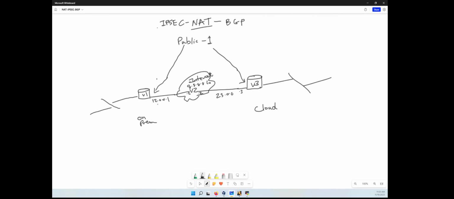Okay. Now the idea is, how do I get my internet traffic from here to the internet and yet use the single public IP addresses that I've got, obviously static, that should not change, to do an IPSEC tunnel. So the way I'm going to do the IPSEC tunnel is I'm going to use a dummy interface on both sides, and create IPSEC.